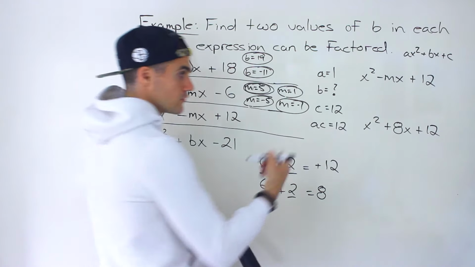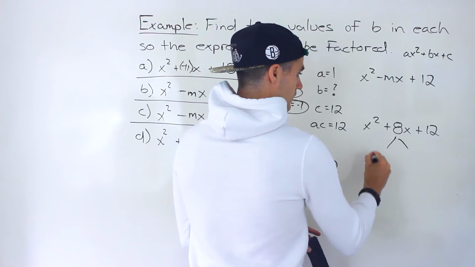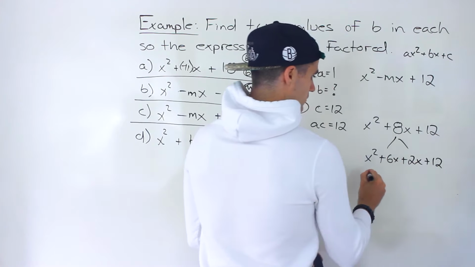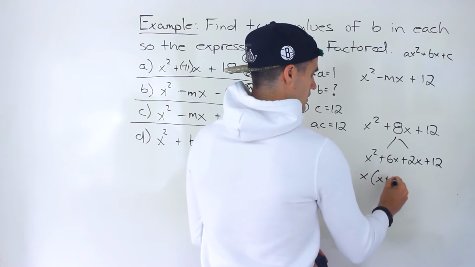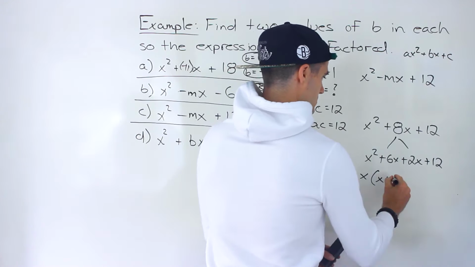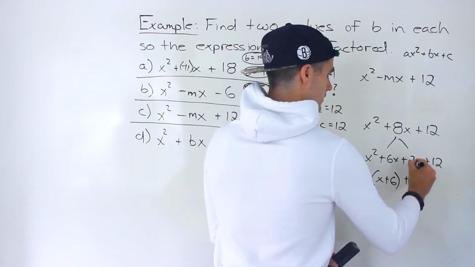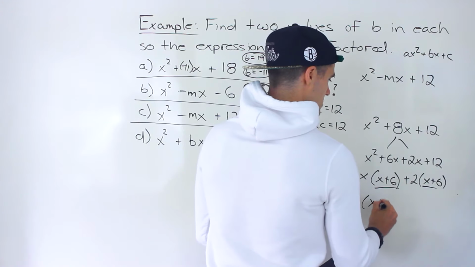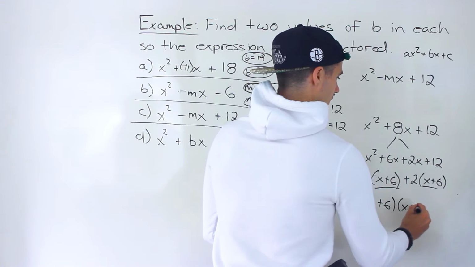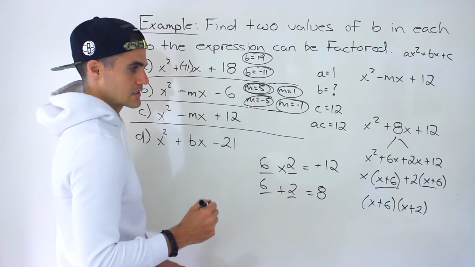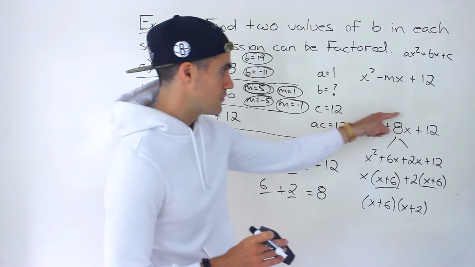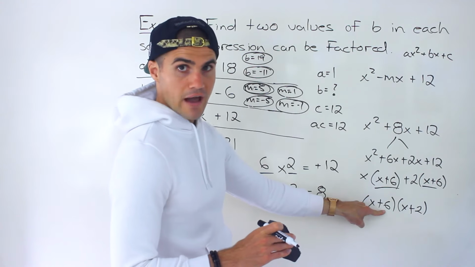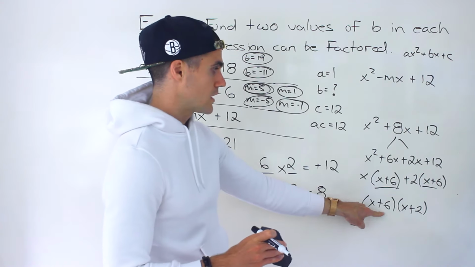And just to confirm, if you want to do the actual factoring, decompose it, just to fully check, we could take out an x from these two, 6, right? Plus 2, we could take out a 2 from these two. This bracket should be the same, so then we could take out an x plus 6, and we end up with x plus 6 times x plus 2. So if the entire b value is positive 8, it's going to factor into those two right there.